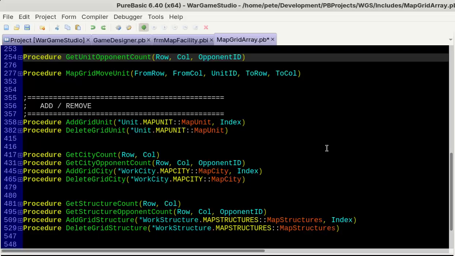Now we have add a grid unit, delete a grid unit. That would need to be called when you kill a unit. Adding a unit is when we're on the resupply and you create a new unit on the field that comes in. Maybe they come off a ship and then join us in a battlefield kind of scenario.